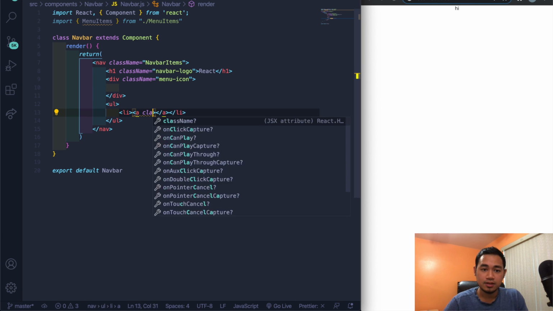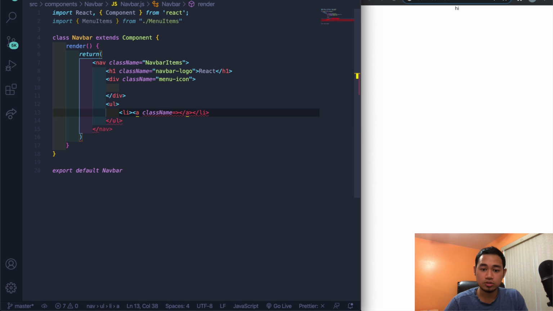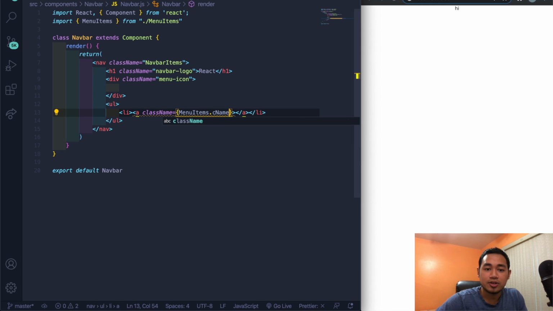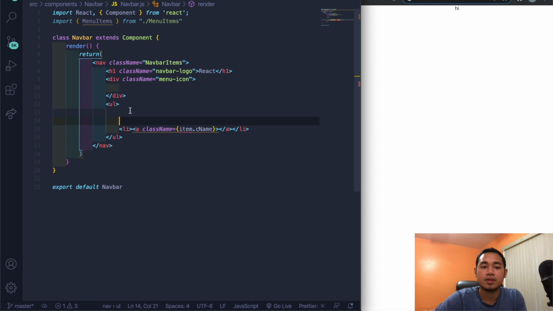So I'm going to say className, and I'm going to set this equal to, and then I'm going to put the curly braces, and I'm going to say item.cName. Now I don't know why I put menuItems, my bad. So item.cName here. And before I go into here, let me show you what's going on in case you're wondering, yo, what's going on? So here's the UL. Now within the UL, we have to go through all the data in the array and return a new array. So we're going to map over the data in that array, which is going to utilize map.